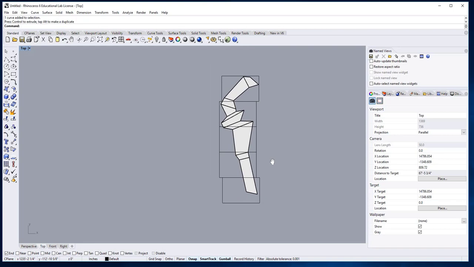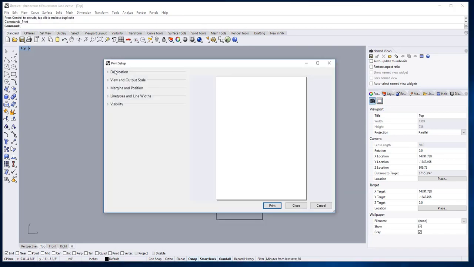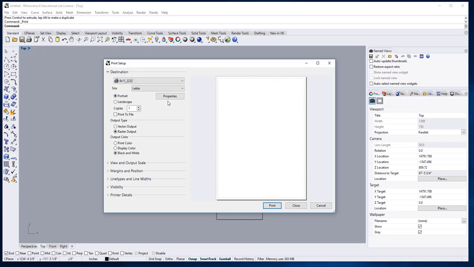So I'll just go in and say Control P to print and pick your destination to be your 8.5 by 11, black and white. You want your vector output, not an image, but vector.